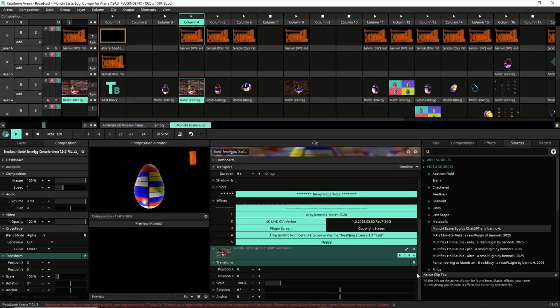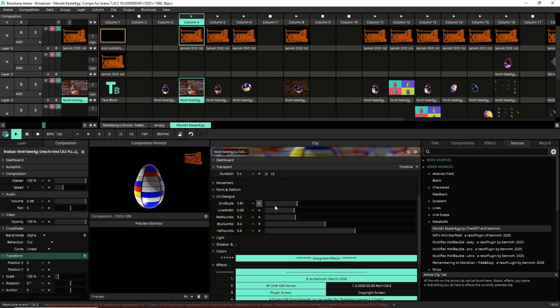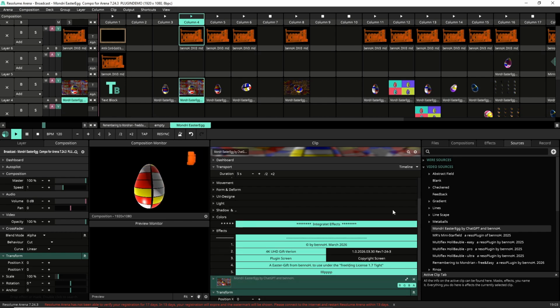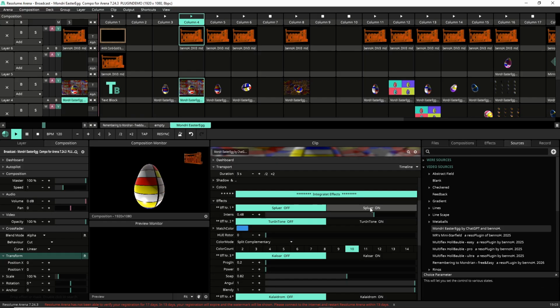And now what I can also do for once is make the fields brighter, and the grid size a bit brighter. So then the normal look, something like that. Okay, it's okay. And now I can show you the effect section, of course.